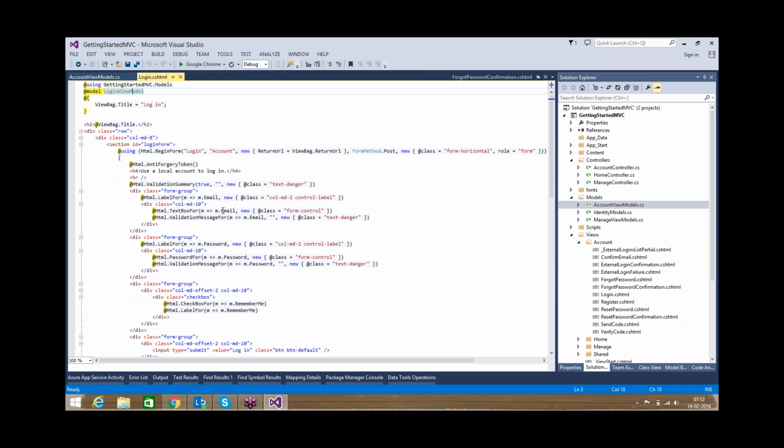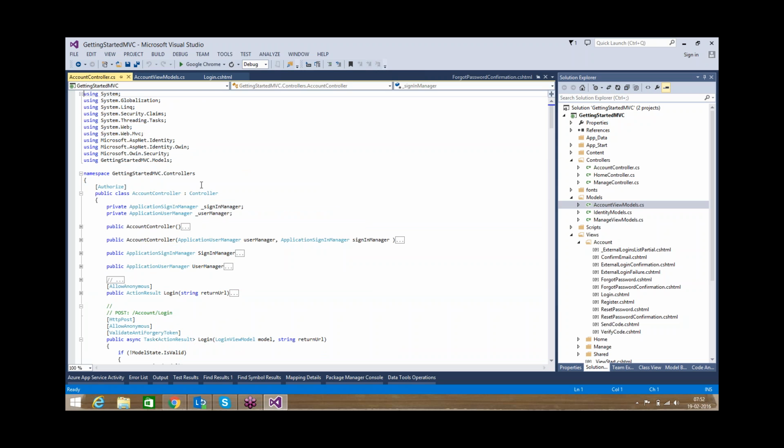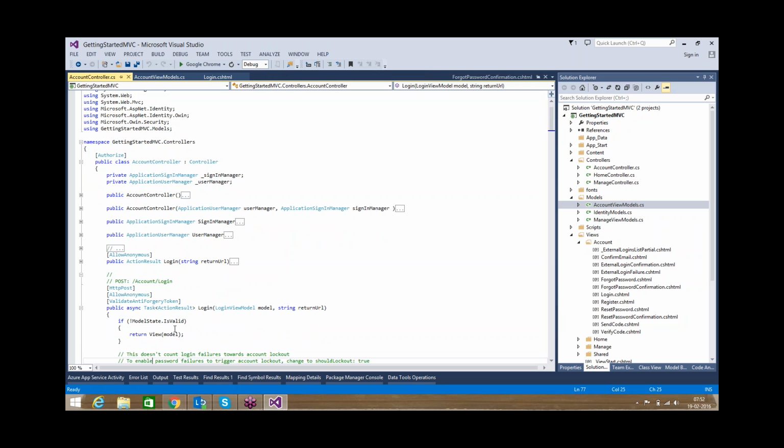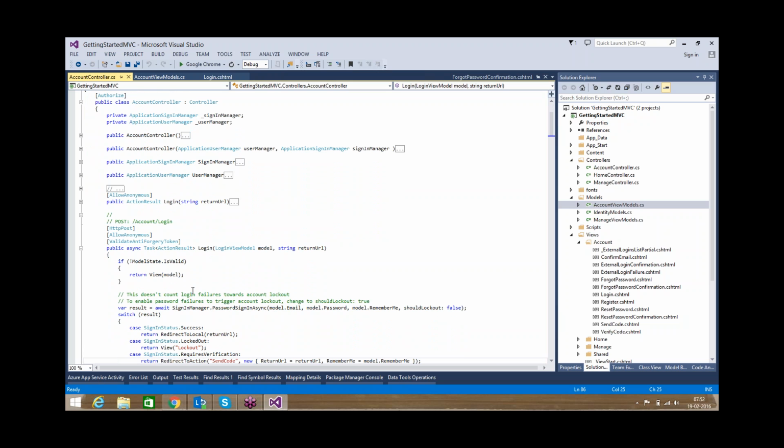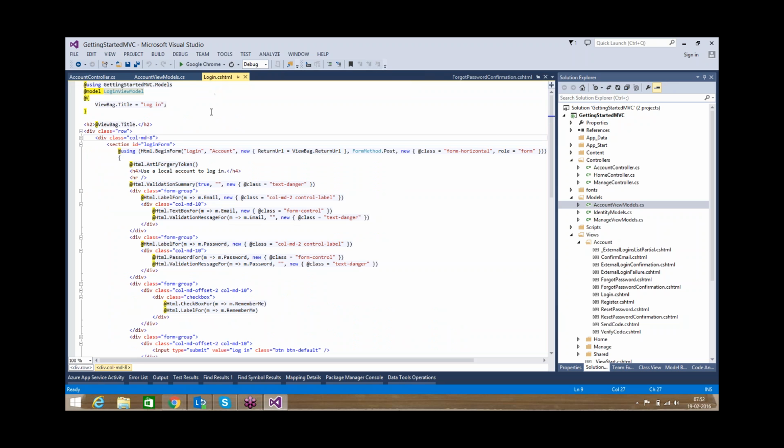So what MVC does is, on the load of the form, you are saying this form will use the model LoginViewModel. So you will pass a blank object from your account controller Login action, or you pass nothing, so that at the time of loading it checks whether an object is passed or not.